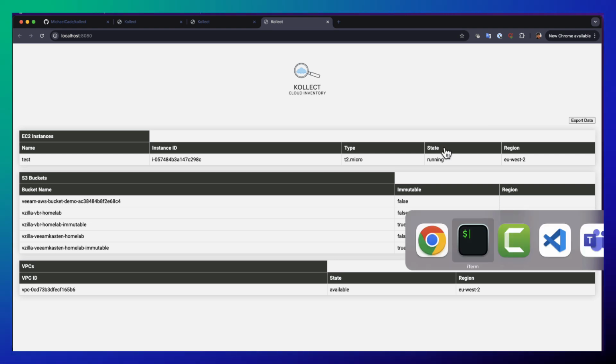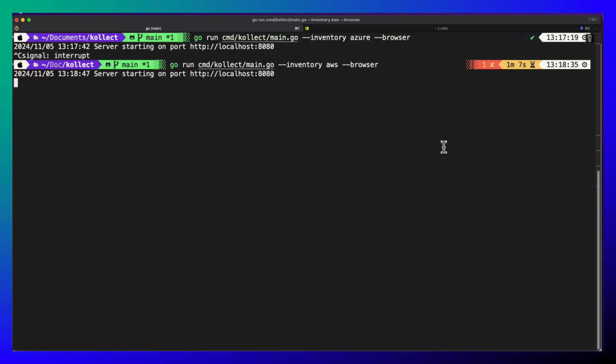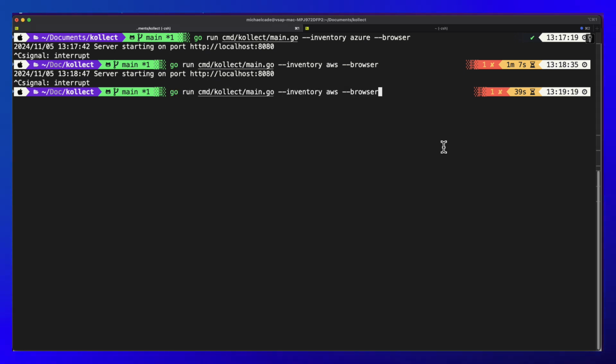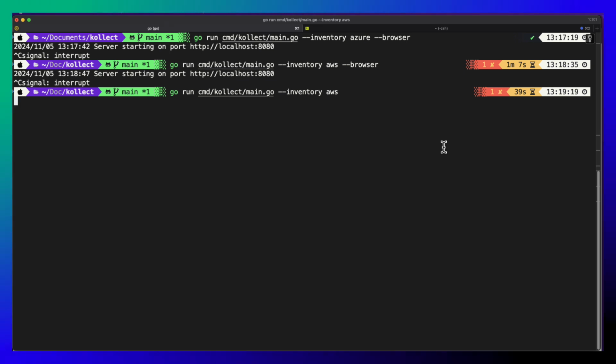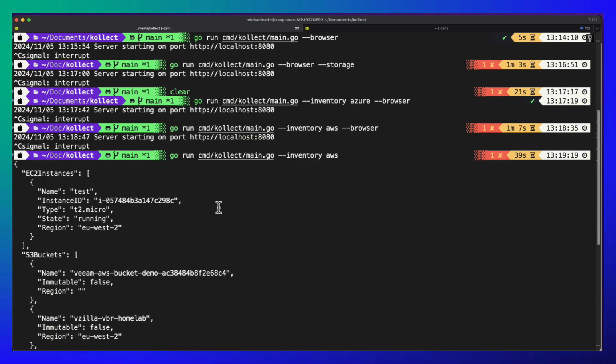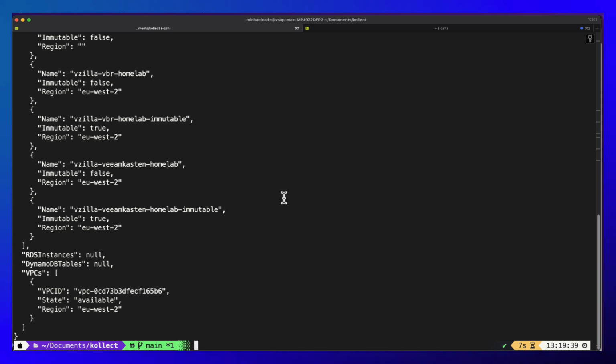Okay, now the question was, what happens if I don't have a browser? I'm on an Ubuntu server and I don't have access to a browser. So we can knock this off, and what we're going to do from that inventory is get just a JSON output. Really quite hard to read, but you can see basically the same detail that we just saw up above.